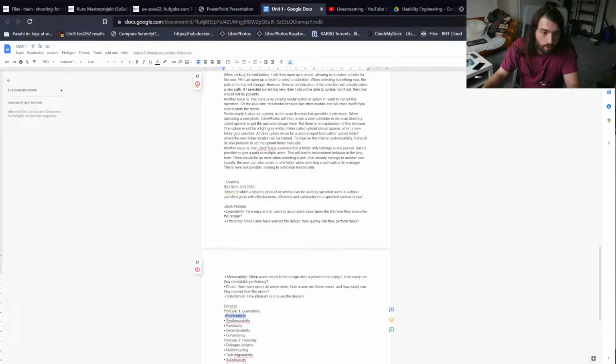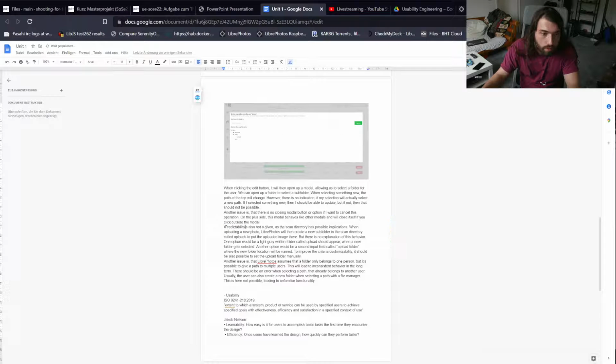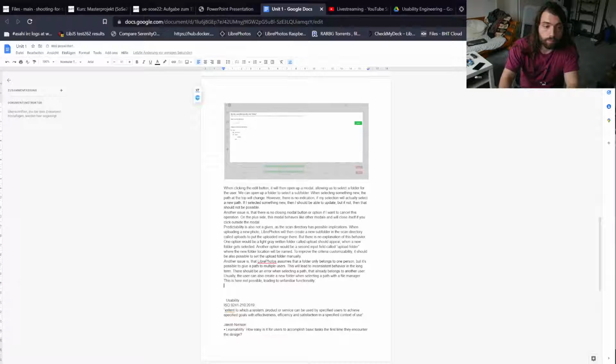I think I wrote predictability wrong, right? Yeah. Is also not given, right? The feature is also missing utility, as users maybe want to select multiple paths at once.